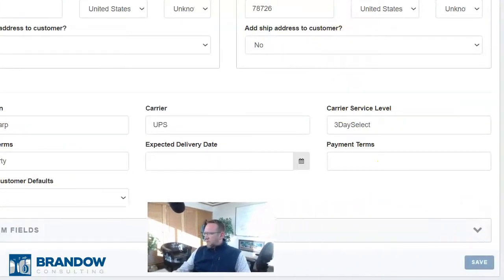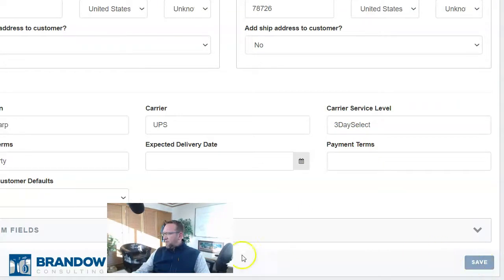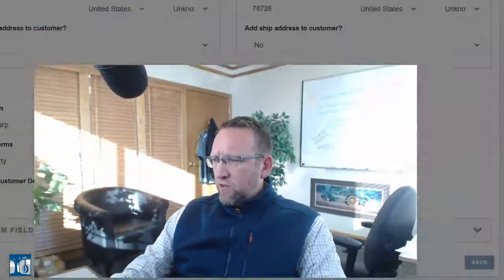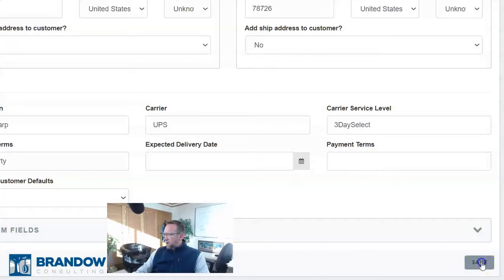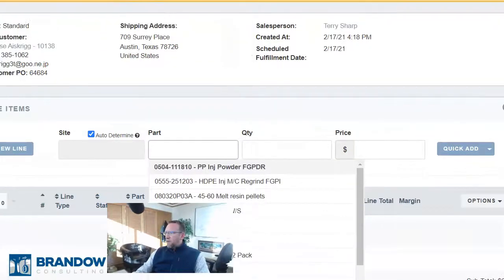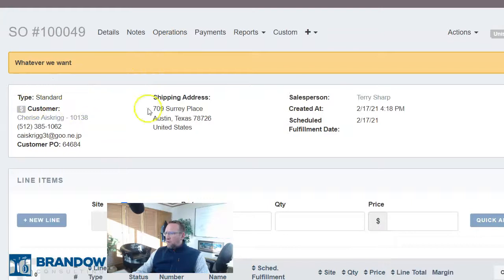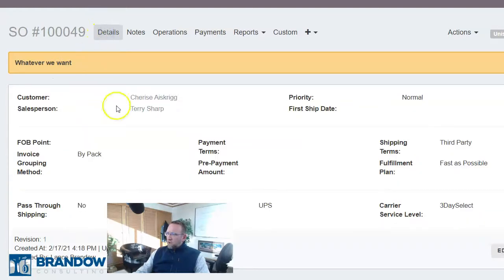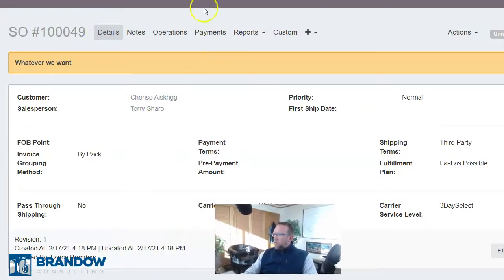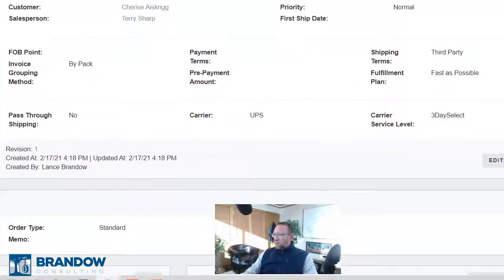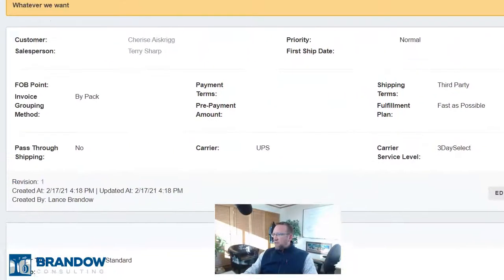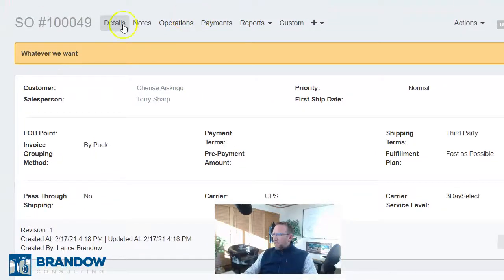So notice there's a save button here, and we haven't yet created the sales order. We've just created the header of the sales order. So we do save the header. We click save, and the header shows up here at the top. All the details that we just selected show up there, and we can also drill into the details on this detail tab to see all the details of the customer and the default settings and all that we just selected.